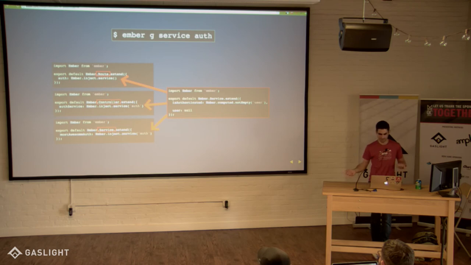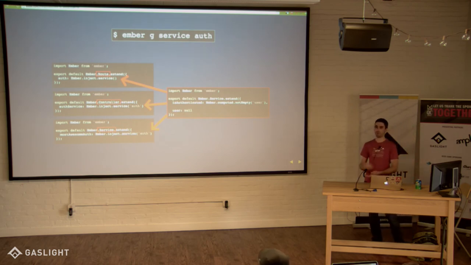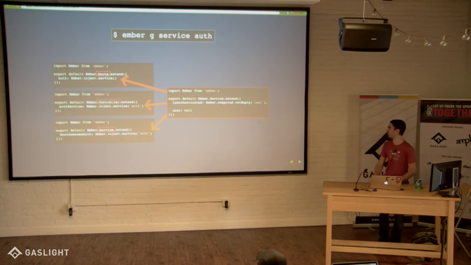Now, services, you want to be careful with them. Use them sparingly, because they can get you into trouble if you're using them to share tons of data all across everything, and that's how your entire application works and everything talks to each other through a service. It can be kind of dangerous and harder to manage, really. So you want to be careful about them and use them sparingly, but they're definitely there, and there are a lot of good use cases for them.